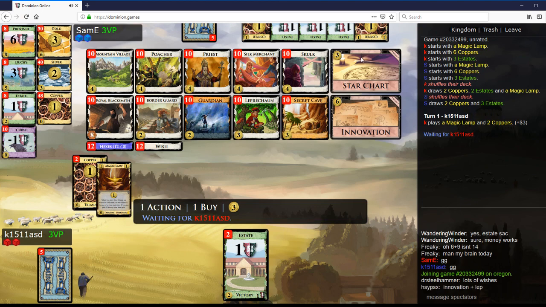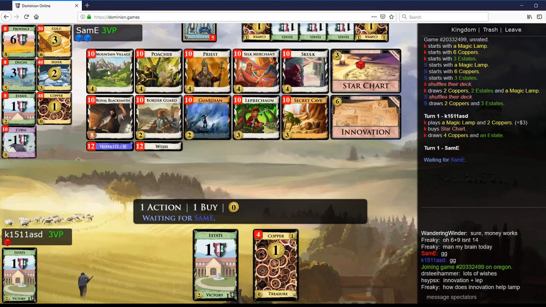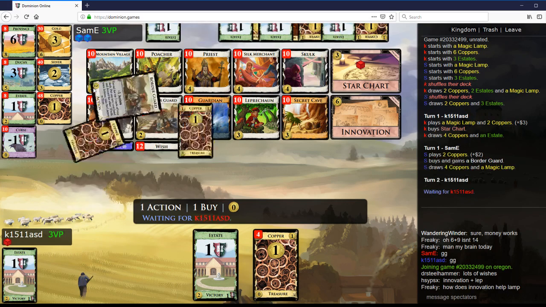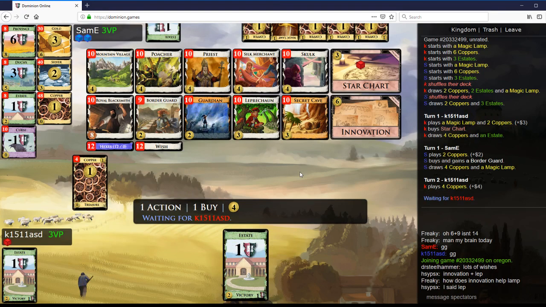Star Chart is probably pretty good for activating Lamp, as might Mountain Village be. But, well, I think you need to open Priest and probably Star Chart. Oh, a 5-2 again. Ouch.